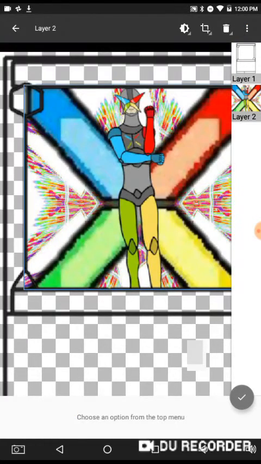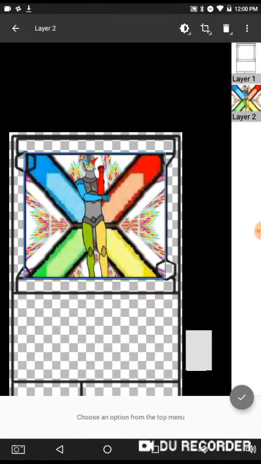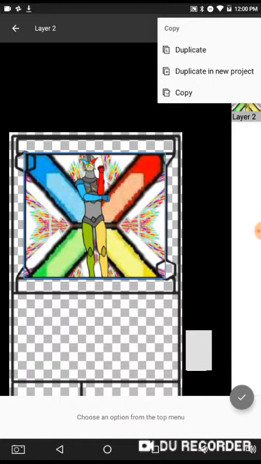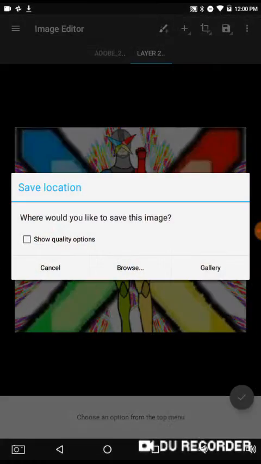And we'll crop it at least halfway to this line right here. Once we got all that done, we'll duplicate it in a new project, then save it.